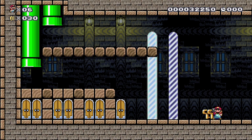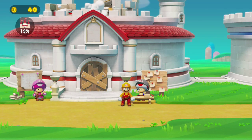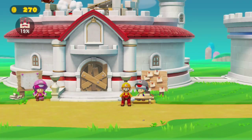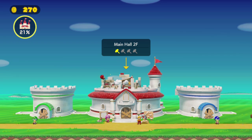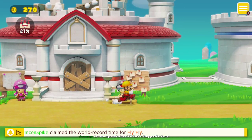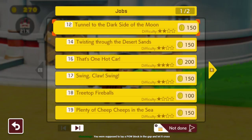Here's a hint. Get the twister across the gap. They can do that? Oh, that's what the spring is for! Okay. Or the pow block. I'll bet it would have created a solid floor for it to go across. Yeah. Oh, Fly has a world record time on it now.